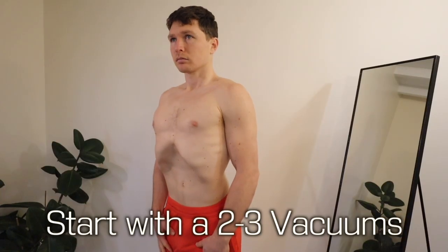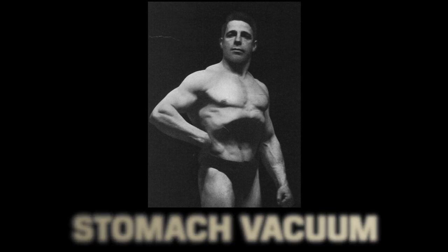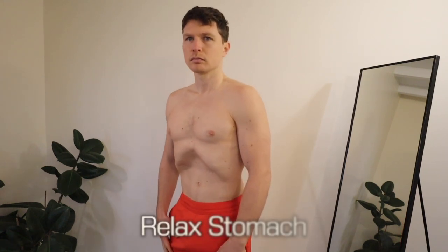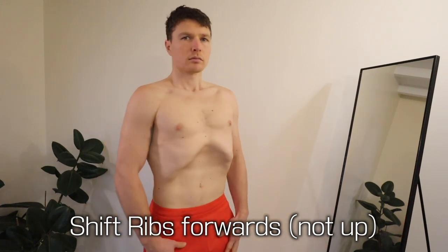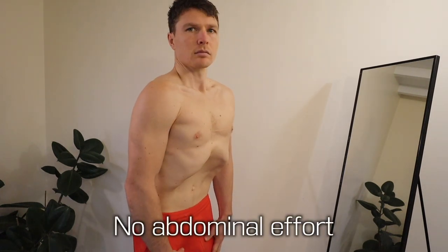Begin with doing 2 or 3 vacuums just to get that centre of your body locked in. Here we have what MAXIC deemed incredibly important for overall health and vitality, and that's stomach vacuums. To do this you just want to exhale all the air out of your lungs slowly, and then once you're empty relax the stomach and shift the ribs forwards — not upwards but just slightly forwards — and this should pull the stomach into this depression. MAXIC stresses that there must be no abdominal muscular effort in this action and that it happens purely from external atmospheric pressure.